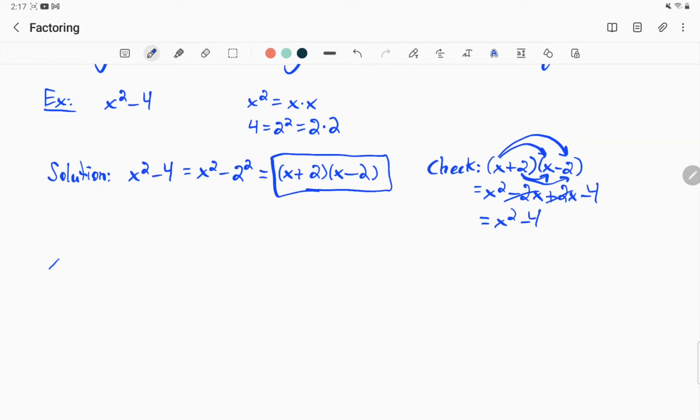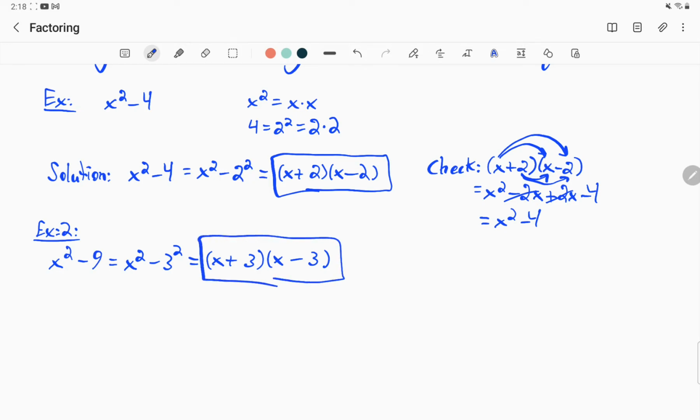Let's take a look at another one. Example 2: x squared minus 9. Is 9 a square? 9 is a square. You rewrite it: x squared minus, what is 9? 9 is 3 squared. So that's the key. It's always recognizing that. That's a difference of squares. So we make our 2 sets of brackets. Put an x at the start of each bracket. Put 3 at the end of each bracket. Put a plus in the middle of the first bracket. A minus in the middle of the second bracket. We factored our difference of squares.